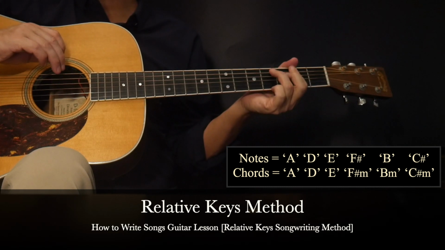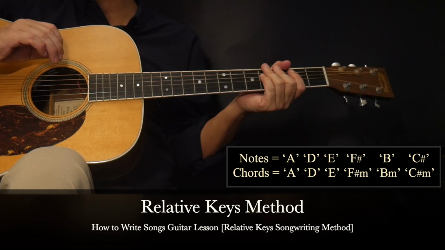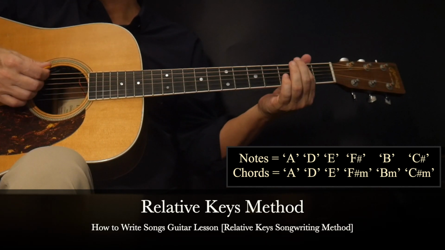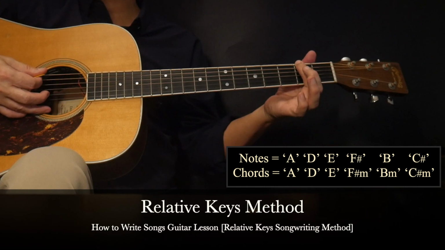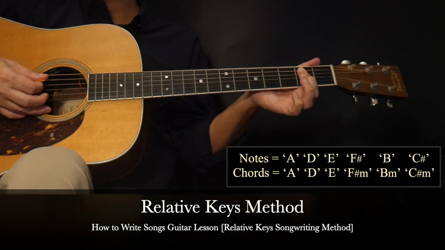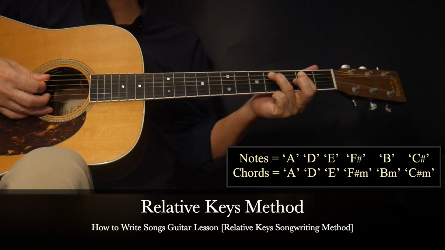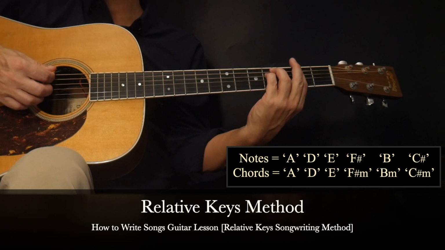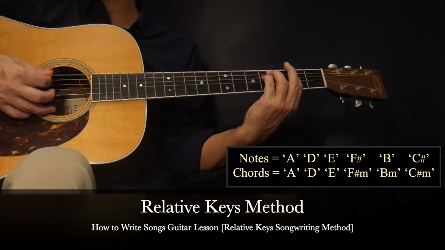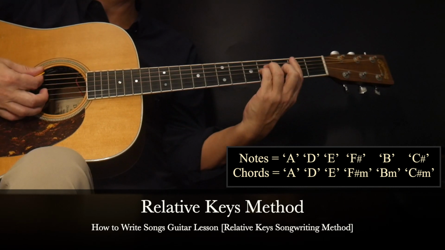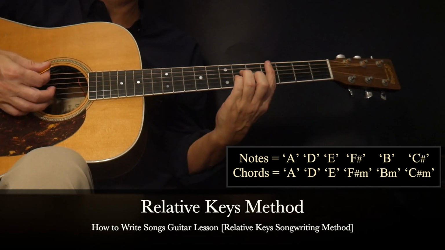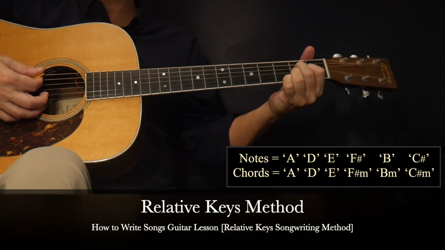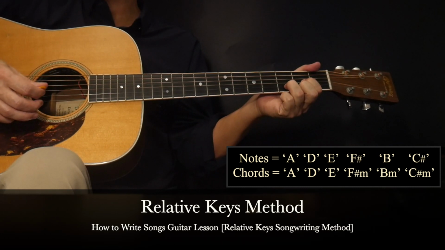And those three notes are going to correspond to the relative minor chords or relative minor key to the key of A major. And those notes are F sharp on the second fret, moving over to B on the fifth string second fret, and C sharp two frets higher. So that's where knowing the movable minor bar chord shapes will come in handy, because you have to bar all three of these. There's your F sharp minor. There's your B minor. And there's your C sharp minor. Those three minor chords harmonize with A, D, and E.